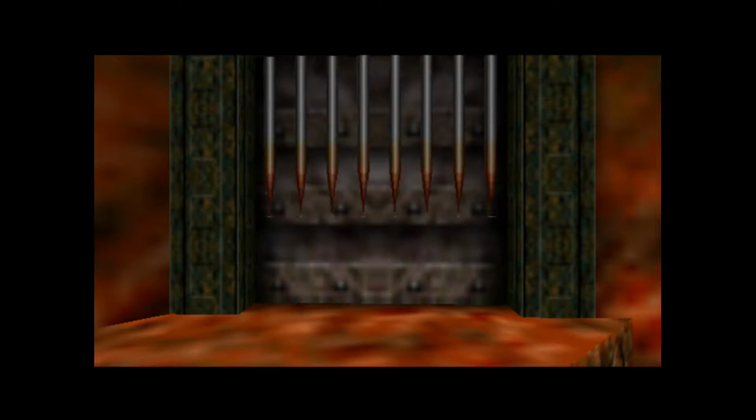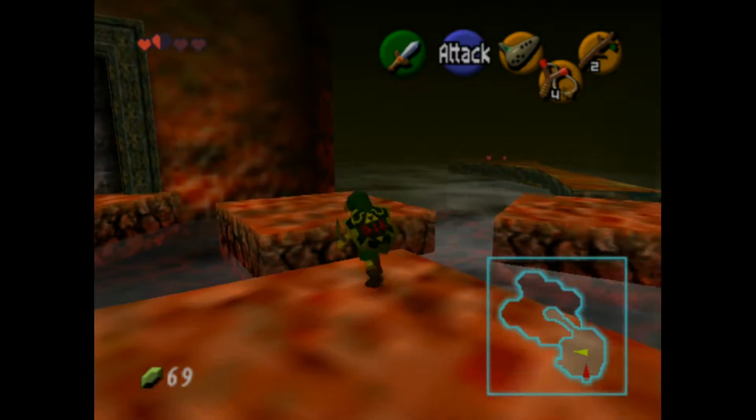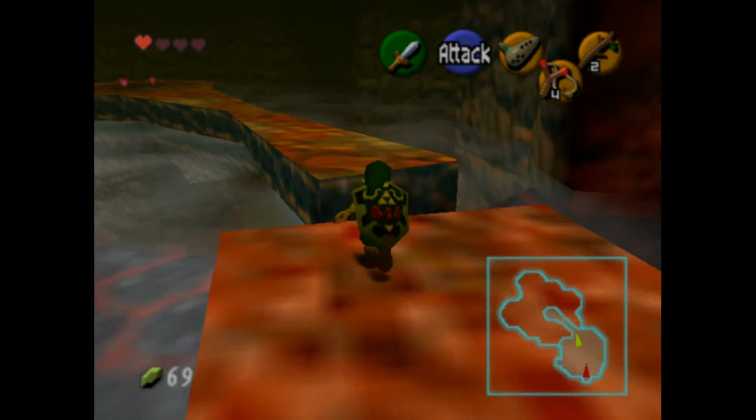Alright. And with that, both of those lizard foes, something like that. Big lizards that annoy the shit out of me. Oh, get up the fucking platform.